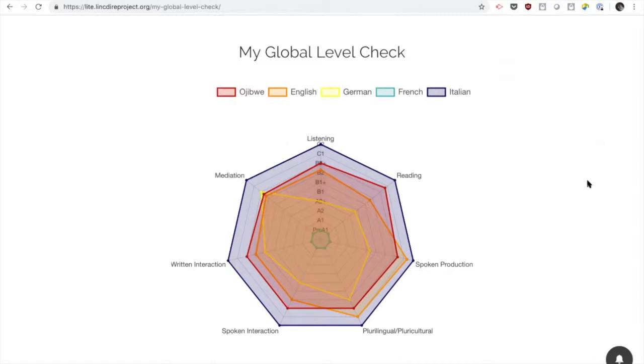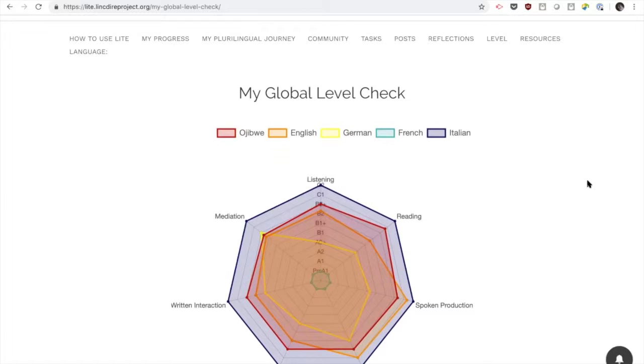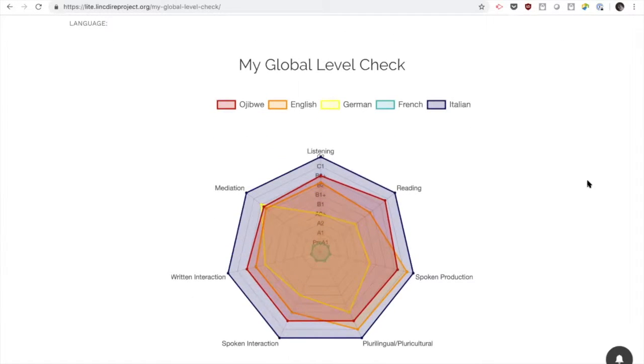You can see that my Italian is perfect. Ma français, c'est un petit peu, comment est-ce qu'on dit? I need to work on my French, right? But it's a really cool graphic where you can see the different languages and your proficiencies from pre-A1 in the middle of the chart all the way to C2. At the moment we have 5 languages. There's obviously potential to add many more as we go on.